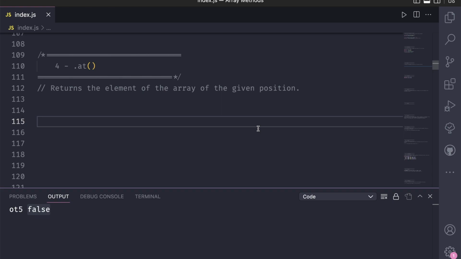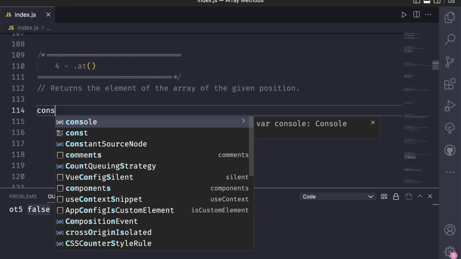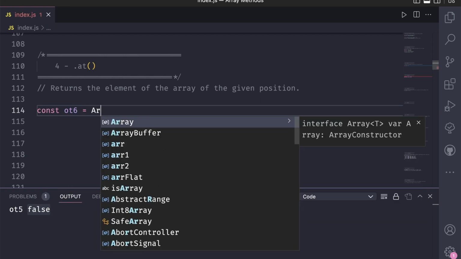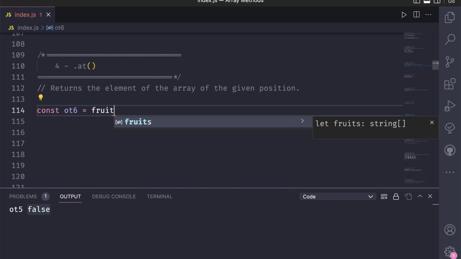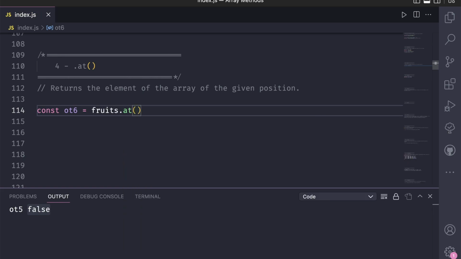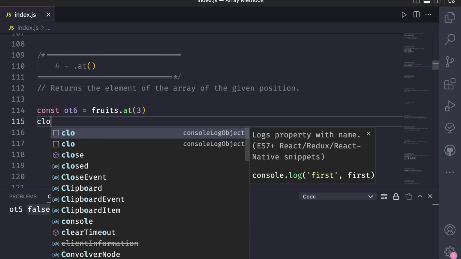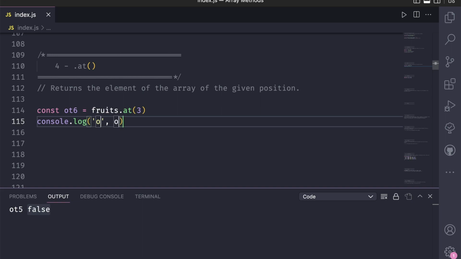As you can see from the description, it says that it returns the element of the array at a given position. So let's go with example Array. Actually, this works such that this time you pass in the array variable and then say .at(3). Now if I output this ot6 right here and run that, you can see it returned banana.